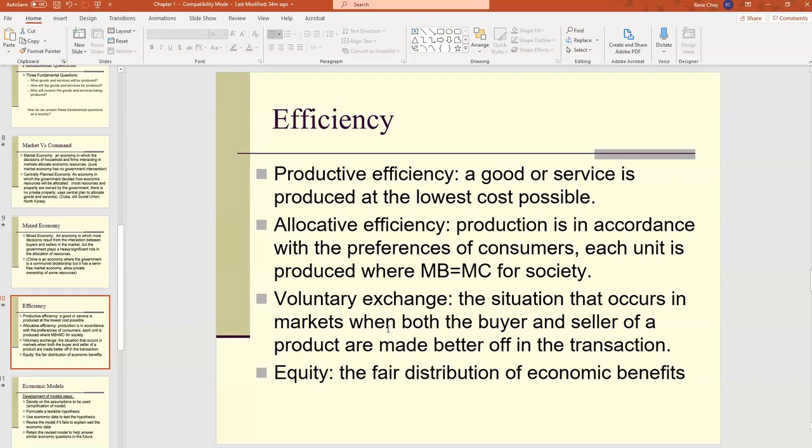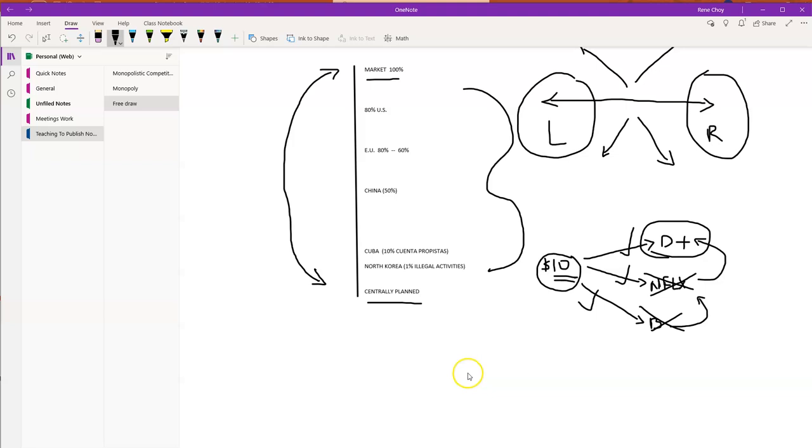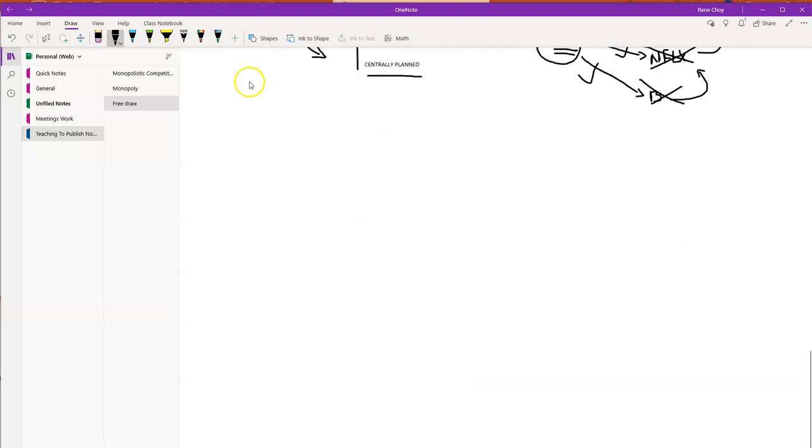Now, one of the things the system is not, especially a market system, is equity, equality. The market system does not have equality. As a matter of fact, the market system can create a lot of inequality. Now, inequality in many ways is built into the system. So I think of the market system as a sort of ladder. And you're always trying to move up the ladder.